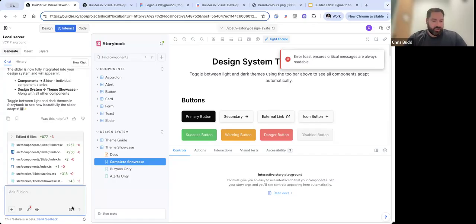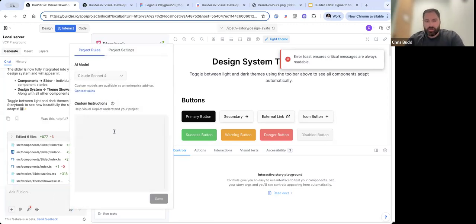You can kind of see here actually, if I go here, which I didn't mention, you've got this custom instructions tab. You click here, and you can add custom instructions. I told it to use our existing design systems and use existing components where it makes sense. I could have put that in here, and that would have been a global instruction. You could also use it to mention maybe there's a quirk with your system, like you always do it this way, or some sort of formatting thing, or telling it where certain code lives if it doesn't live in a necessarily logical place. But it's really powerful to put all these custom instructions in.